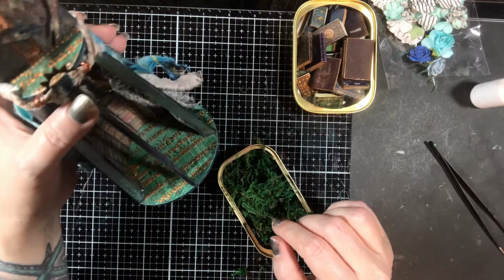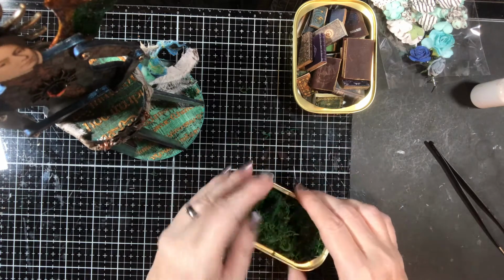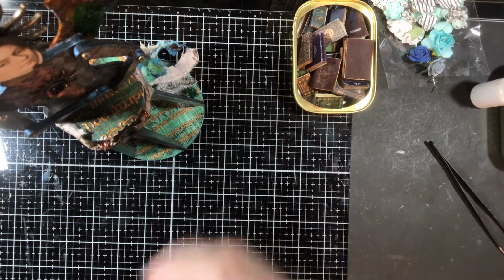You know, I'm torn. I don't think we really need it on the inside, honestly. I think that would be kind of weird. I mean, I can see it on the outside, but on the inside, you may want to check your library for a mold issue or something if you've got moss growing on your books.